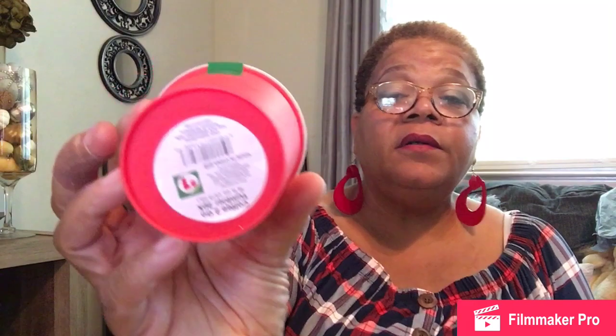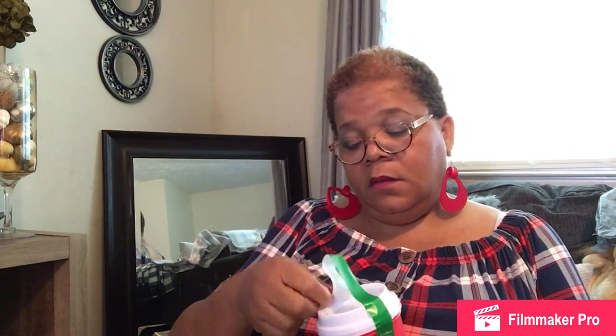The other thing I got from Dollar General is this two-pack of coffee cups — it's a tumbler. It was $1 for the two-pack, which is a great deal. They both say "All I want for Christmas is coffee." I thought that was cute. Although, hot chocolate will probably be in here more than coffee since I'm a hot chocolate drinker during winter.